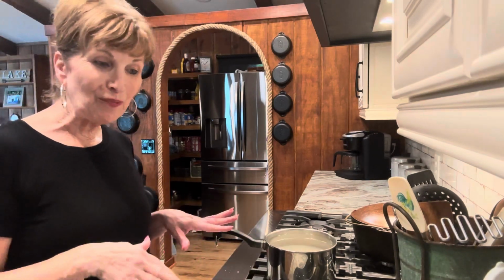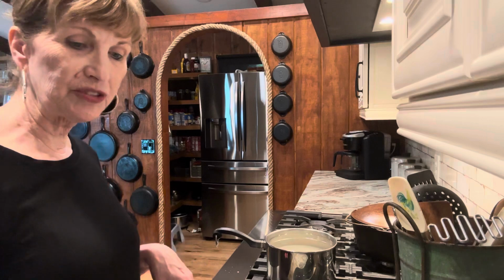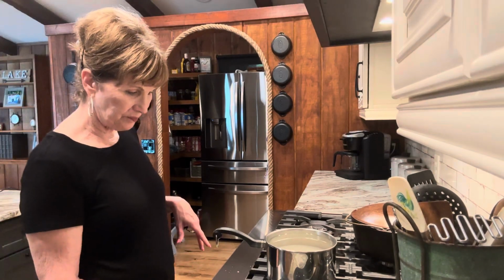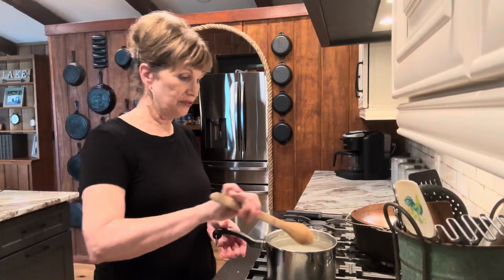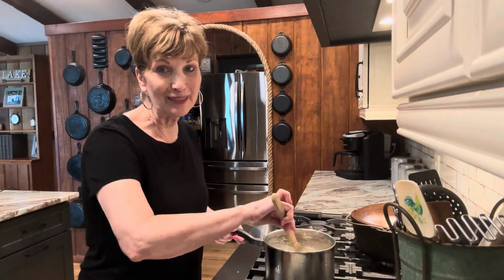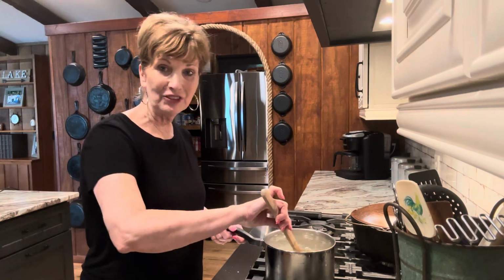So I have put more in. I've tripled the recipe because I figured that's what I'll need. If I made too much brine, I can put it in the refrigerator until I get my other green tomatoes, which I'm gonna get soon. I'm gonna get them next week. So all we're gonna do is heat this up, and we're just gonna stir it until the sugar dissolves. And I have to be careful because it's full. I may have to change pans.